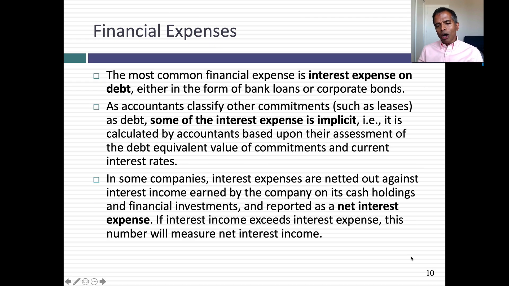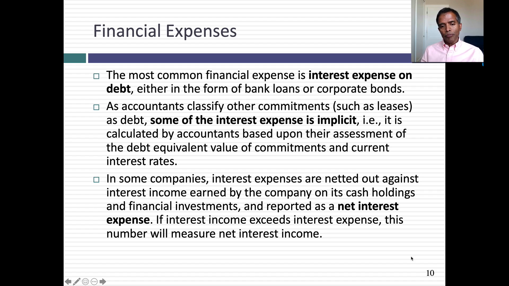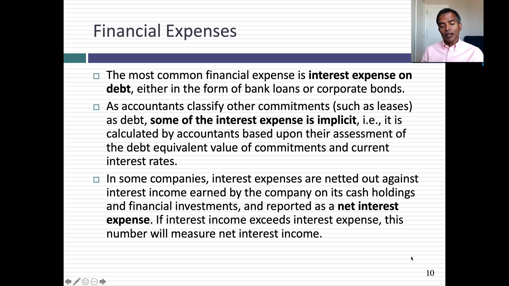The most common financing expense is interest expense on debt, which can take the form of interest on a bank loan or coupons on a corporate bond. Increasingly, accountants have recognized items that should be classified as debt but don't appear as bank loans or corporate bonds. For example, when a retail store signs a 10-year lease, that contractual commitment to make lease payments is very much like debt, and accountants have come around to that view. Once you convert lease commitments into debt, you compute the implied interest expense, even if it wasn't originally called that. So interest expense can be explicit on bank loans and bonds, or implicit on items converted to debt.